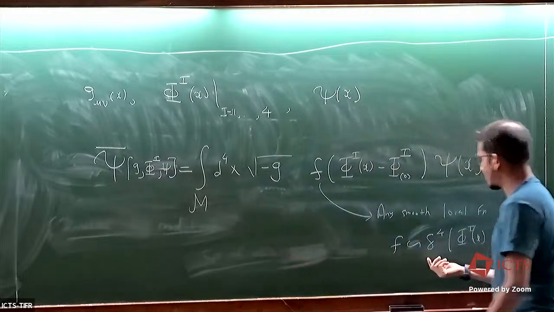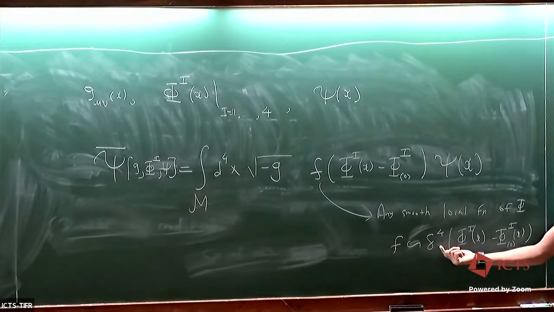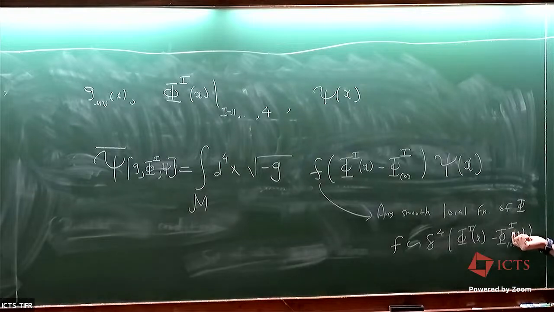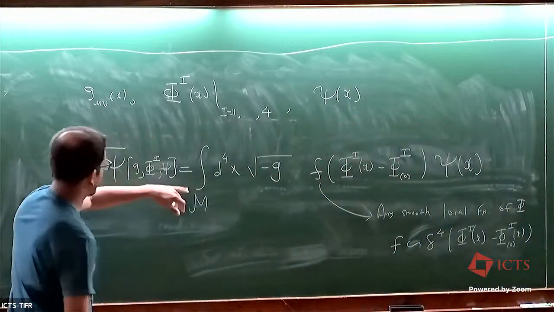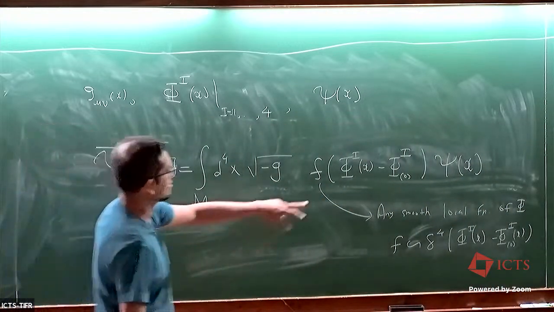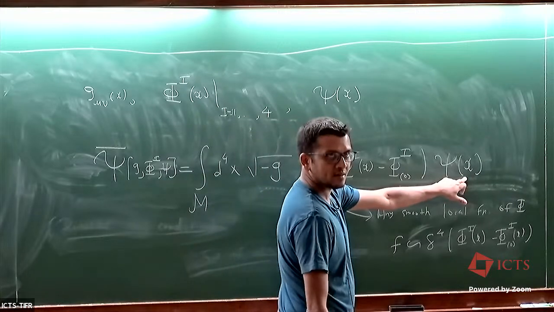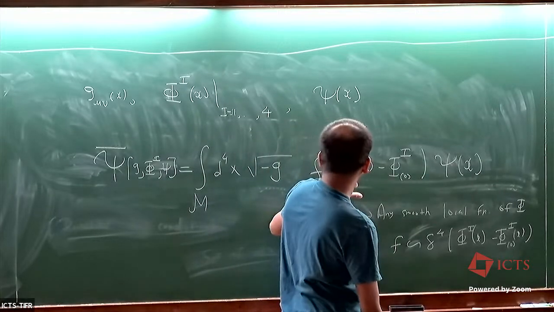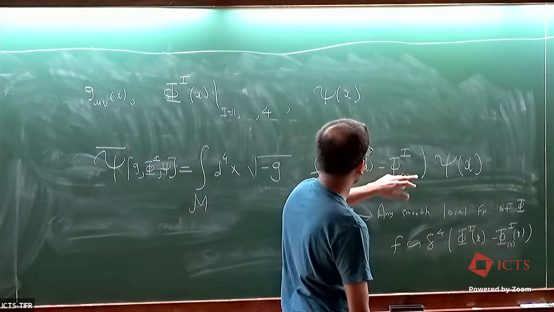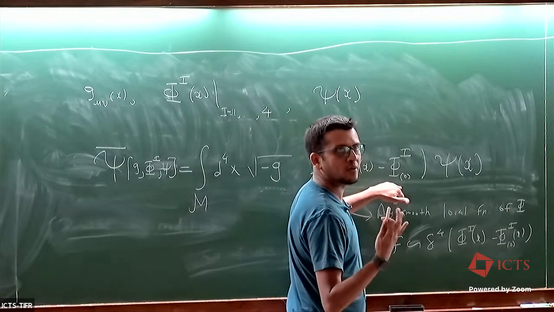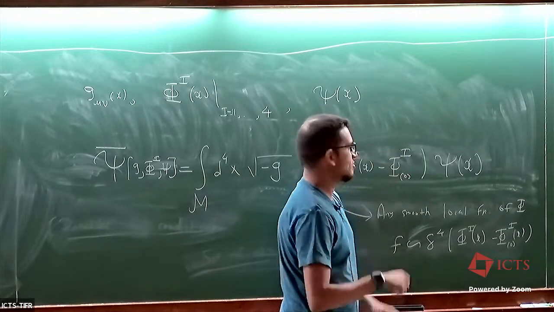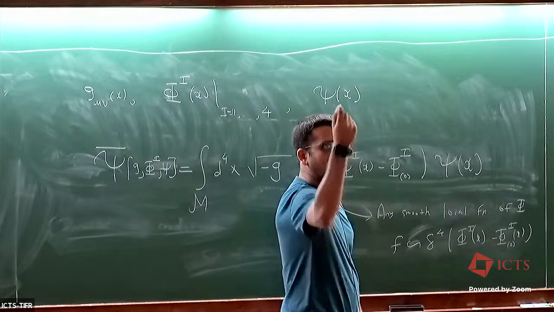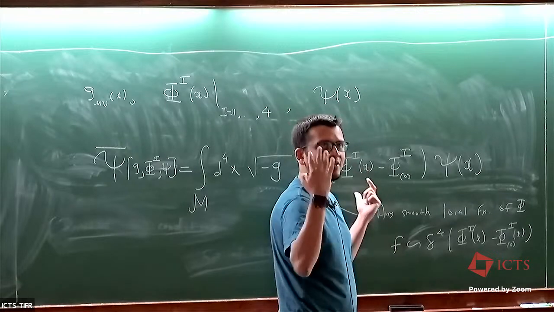But where it buys us is that suppose you look at f which has compact support, or for the extreme case, let's look at the delta function support. What is this observable then telling us? We are evaluating psi at a single point x, at which the fields phi I take values, 4 numbers, phi I 0. So this is the point. So we have got a local observable now because we have evaluated a field at a given point, but the point itself is fixed by the values of 4 other fields.